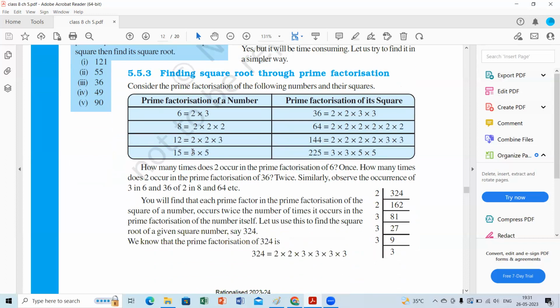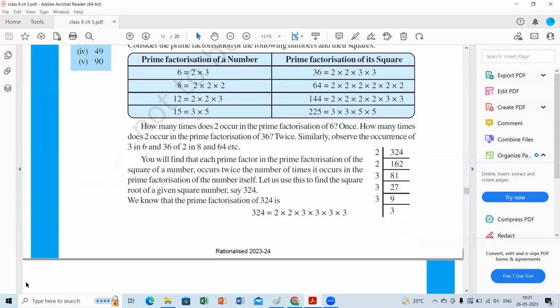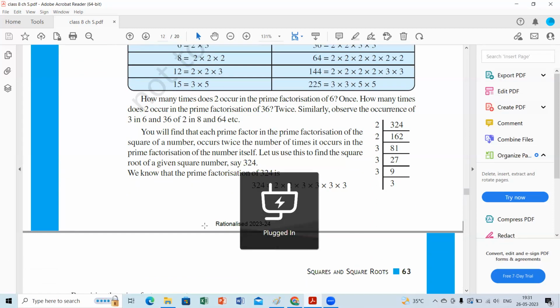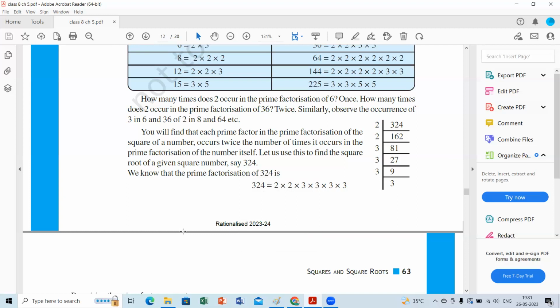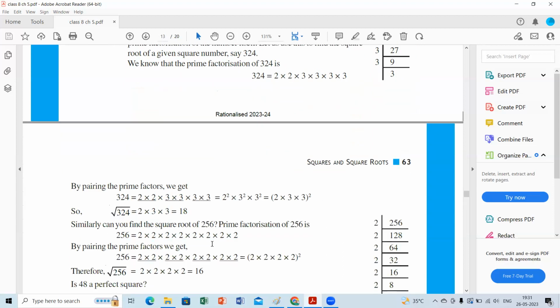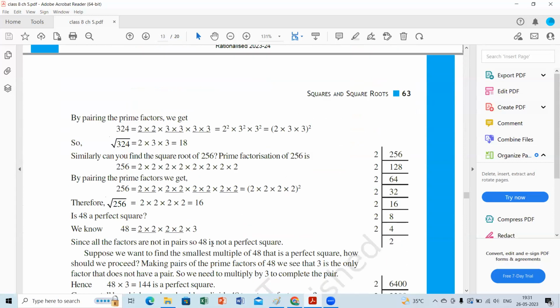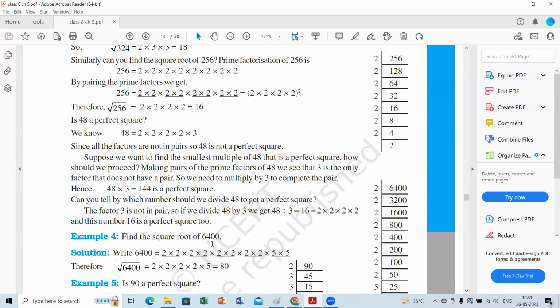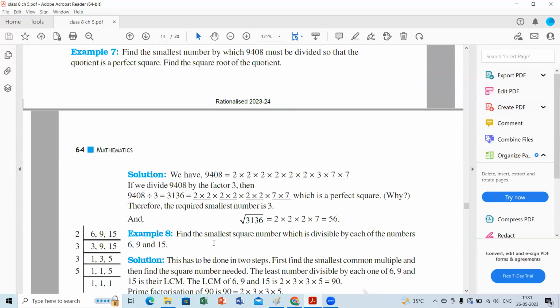Square root by the prime factorization method. This is more interesting and the easiest method for you, children, in your examination. They will mention whether it is the prime factorization method, the successive subtraction method, or the long division method. If they mention a particular method, go with that method; otherwise you can use a general method. You can go with the exercise sums.